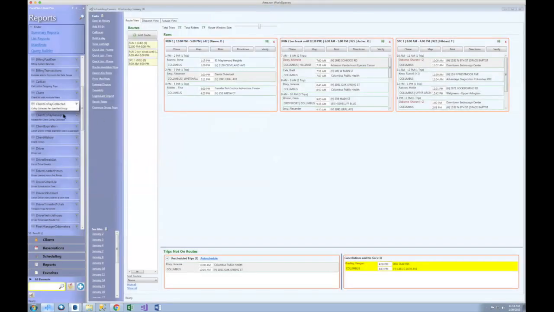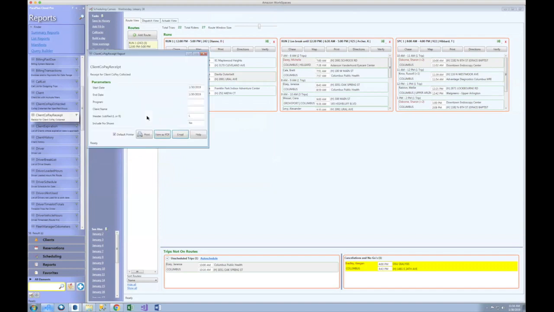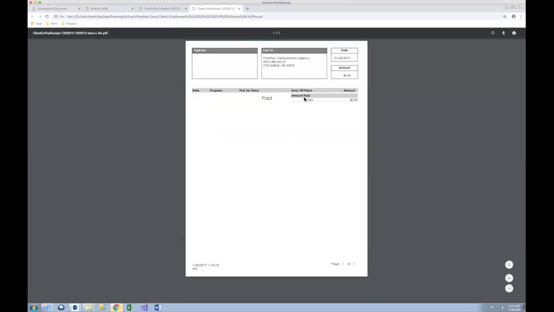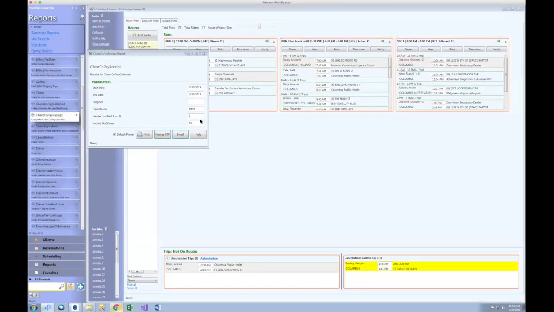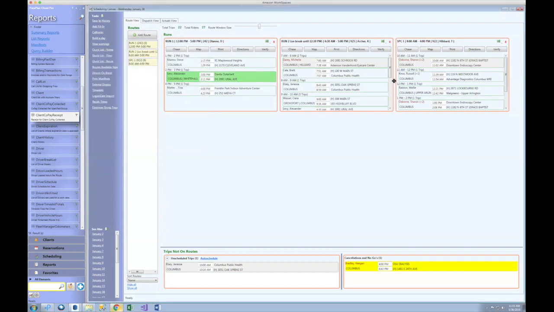And then the second one, some people have wanted to just be able to give a receipt. I don't know if I have any data in there to show this. So say Steve wants a receipt. Well, since he didn't have a copay collected, I can't give a receipt. Where was that one? Sorry, I probably should have put that together beforehand.